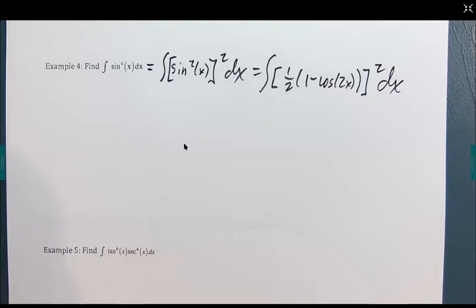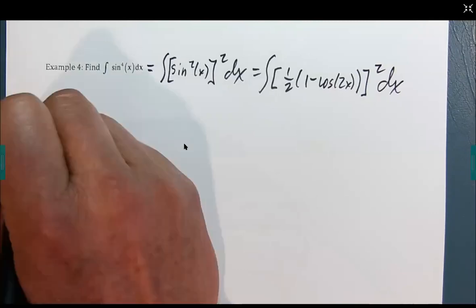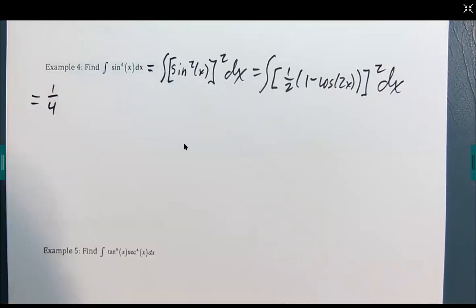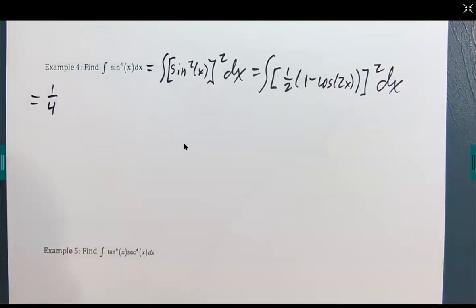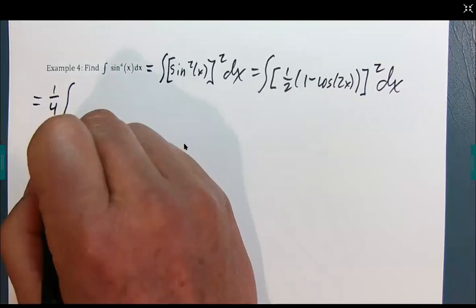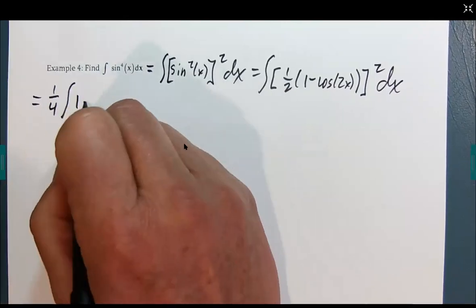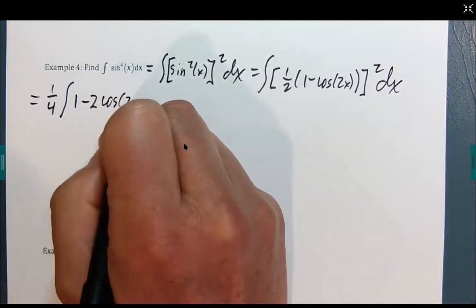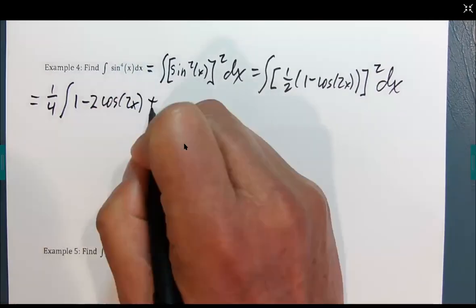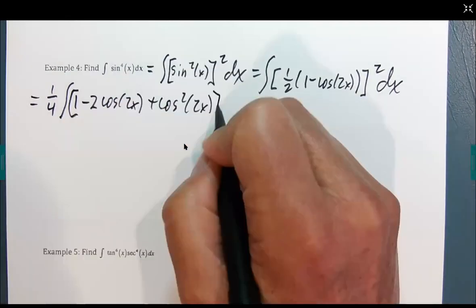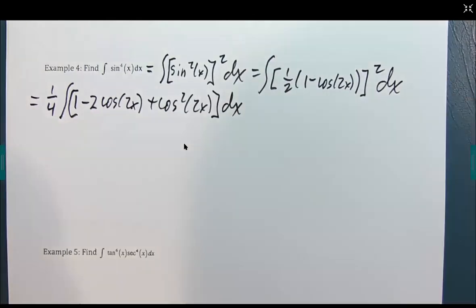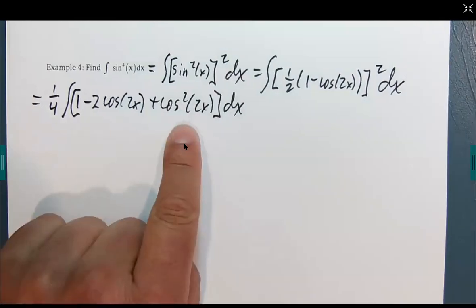So I'm squaring this whole thing, which means I'm going to end up with a 1/4 out in front because of that 1/2. So 1/2 squared, I just pull it out in front. And now I'm going to square this here. So we're there. Now, I'm going to have to do that half angle identity again on this here.